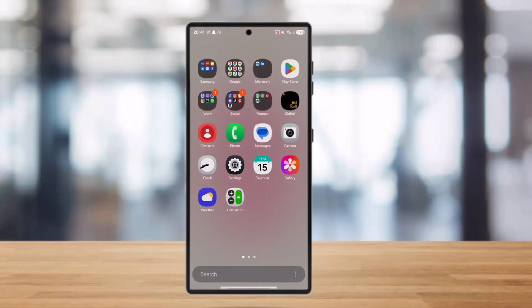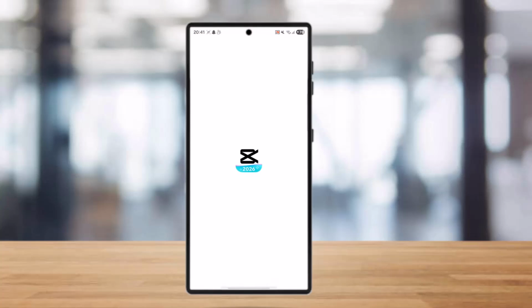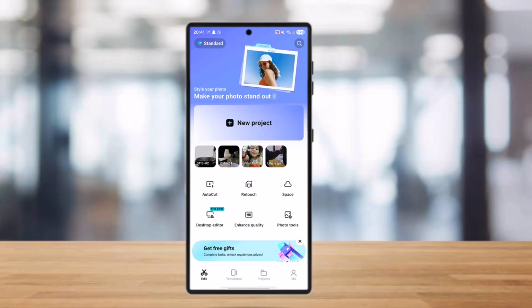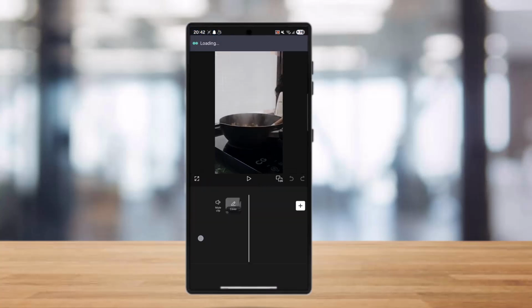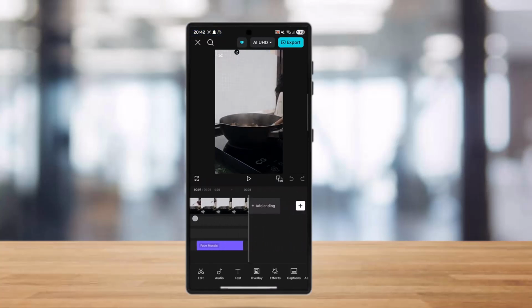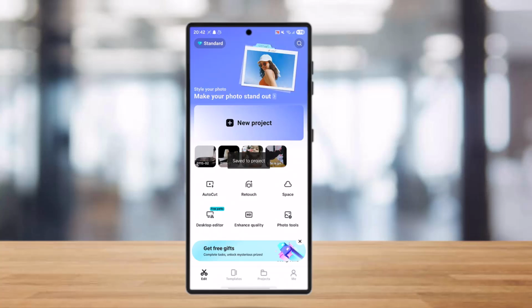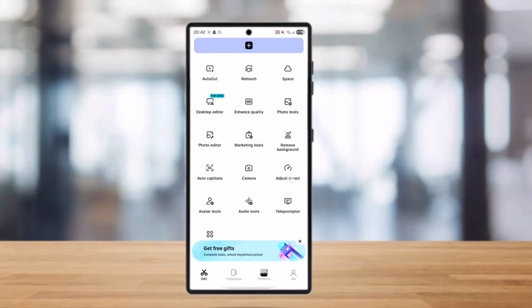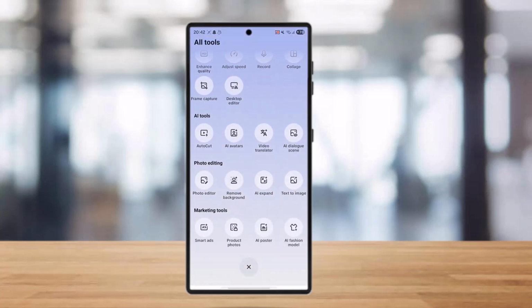So if you want to use CapCut's AI features, all you gotta do is simply open your CapCut. Now CapCut's AI feature simplifies your video creation journey by offering tools like AI Story Maker, that is like a script to video writer. So you can simply tap on these AIs and use it, or you can scroll down and find different kinds of AI tools right in your CapCut.